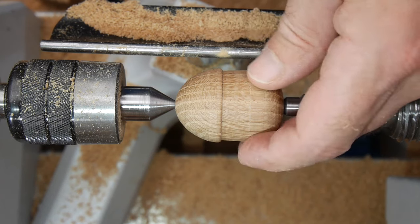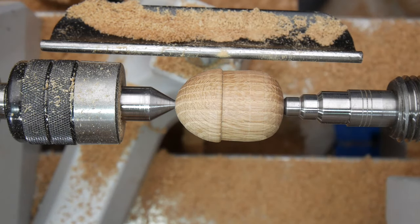Yeah, I've got a tiny little part of the scratch there, so we'll just take another little cut off that.